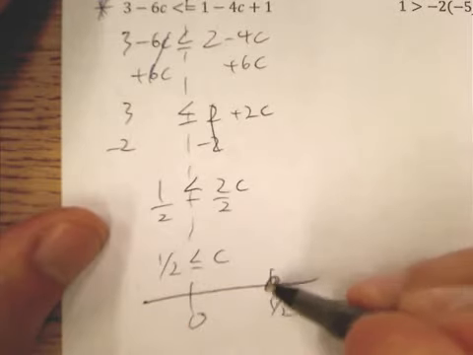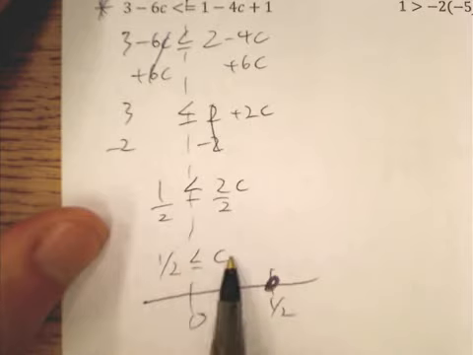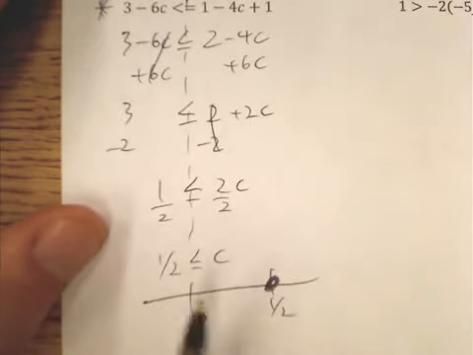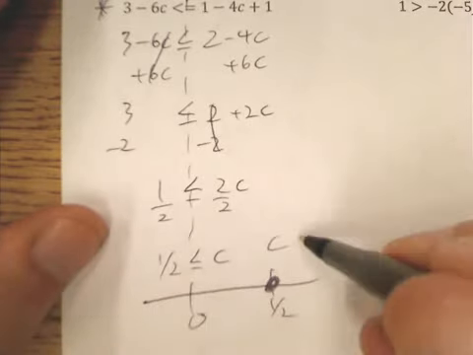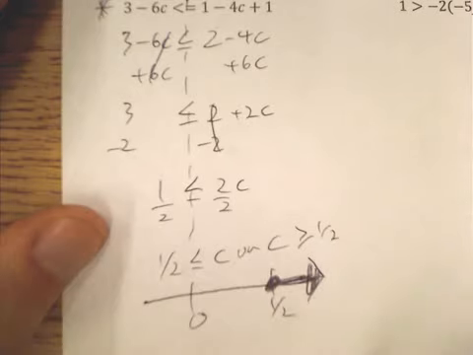All right, fill in the circle. Letter's on the wrong side again. I keep doing these problems funky. But this is the same as c is greater than or equal to 1/2, so the arrow will go this way. Remember, if you switch the c back to the left-hand side, that's fine, but you have to switch the sign as well when you do that.